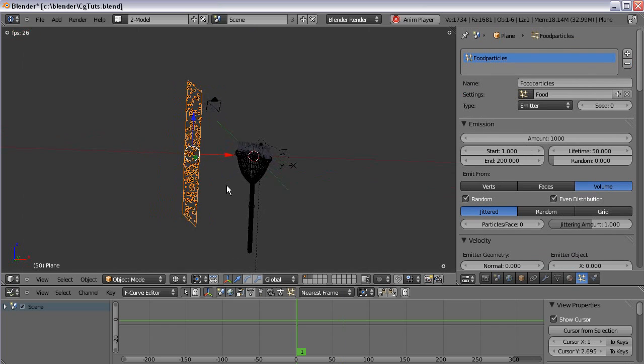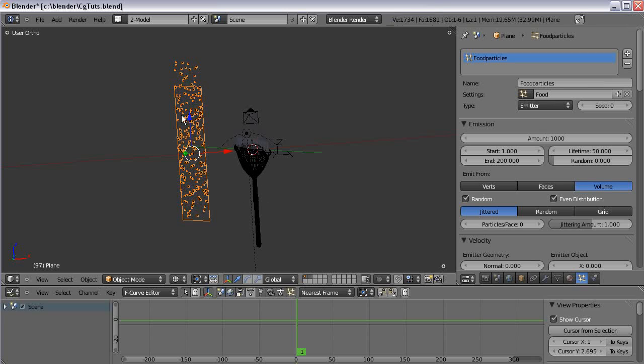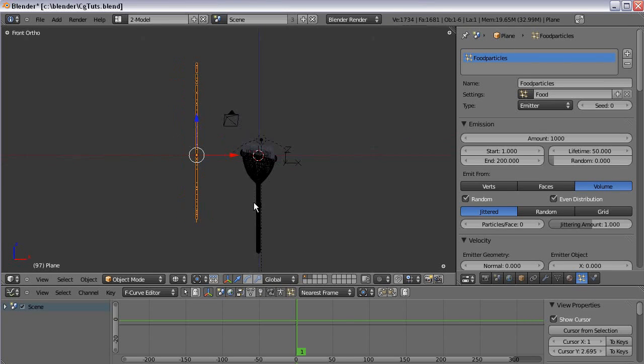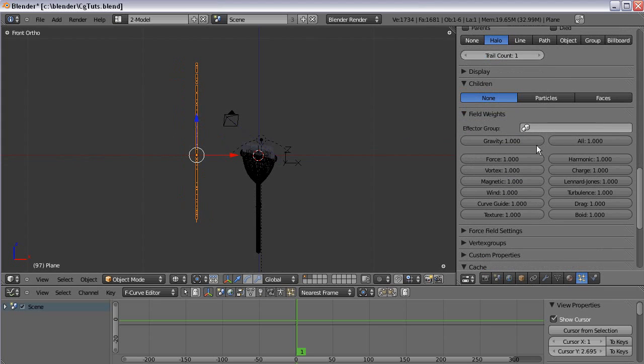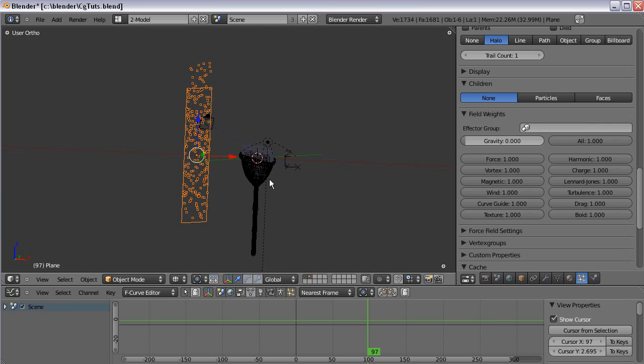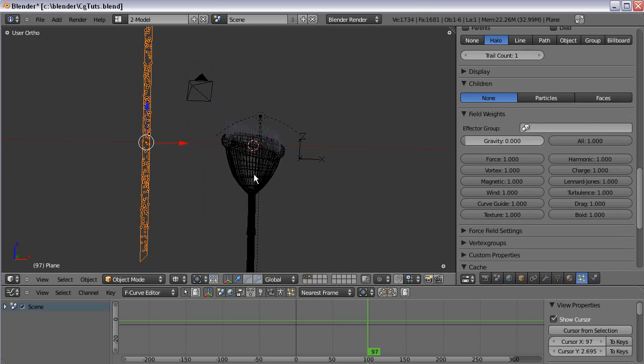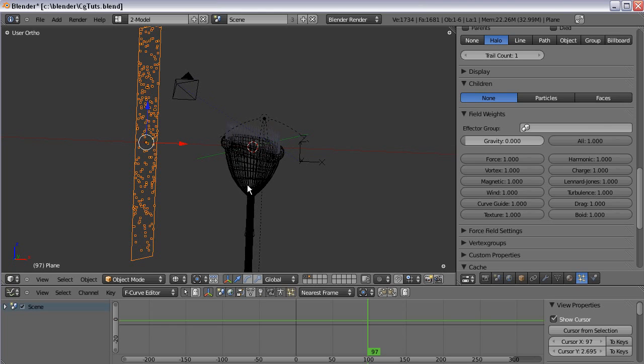Now all our particles are emitted and they're traveling upwards because of our animated gravity. And let's change that because we don't want the particles to be affected by the gravity. We'll just set the gravity to 0. And also move the plane to layer 2 because we're applying force fields to it later on, and we don't want the force fields to affect our hair emitter system. And if the force fields are not on the same layer as the particle emitter, then they won't affect the particles.